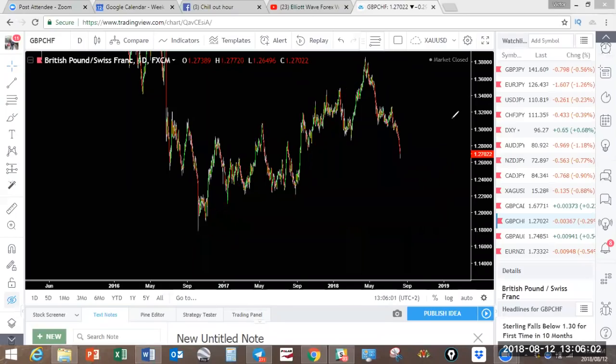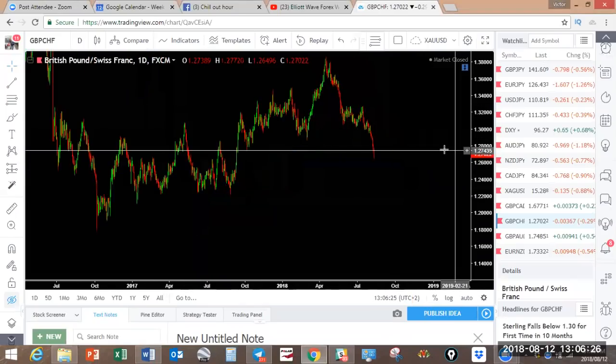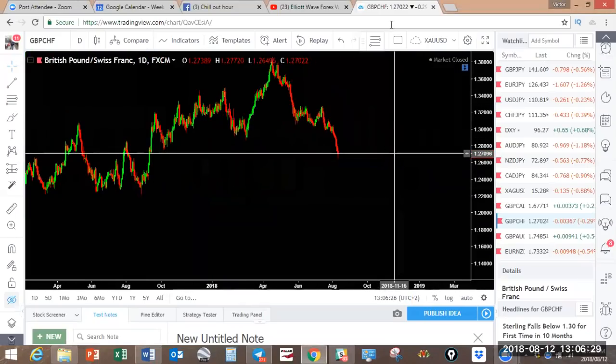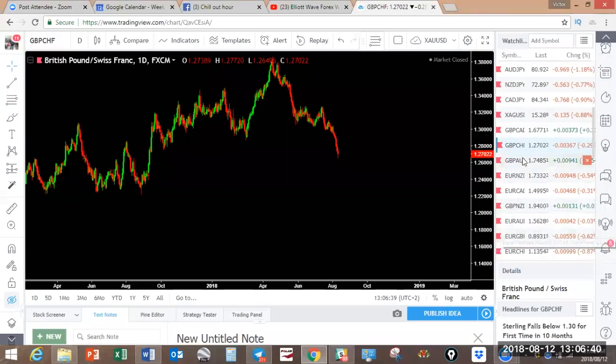So you can keep selling this every time you get continuation patterns, because that could also be a 1, 2, 3, 4, 5 move to the downside. Okay, it could be a passing move that goes all the way. Remember, pound US dollar structure, we had that complex correction like that, similar to what you're having on pound CHF, and you'll be looking for this level at least. All right. So continuations, keep selling them until you start seeing sideways corrections. Right, that's pound CHF, AUD, CAD, and next one is pound New Zealand. Let's look at pound New Zealand.